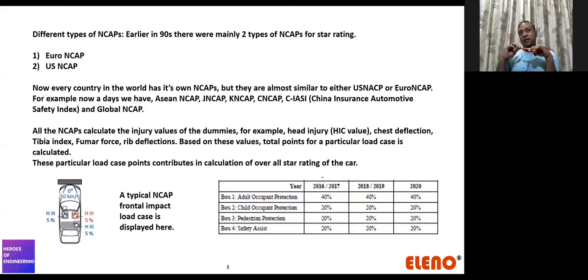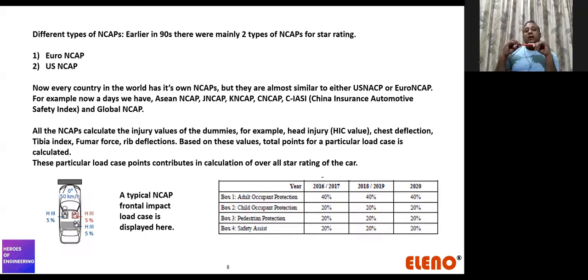I mean, they are just introducing some systems based on their research and sending to the global NCAP that, okay, this is our finding or this is our research, and now we want to incorporate it in the global NCAP. But they are not responding for 2-3 years. Things are just going on, and in the end they found that global NCAP is not so feasible and it's not possible at this point of time to implement. So that is the main problem with the global NCAP.